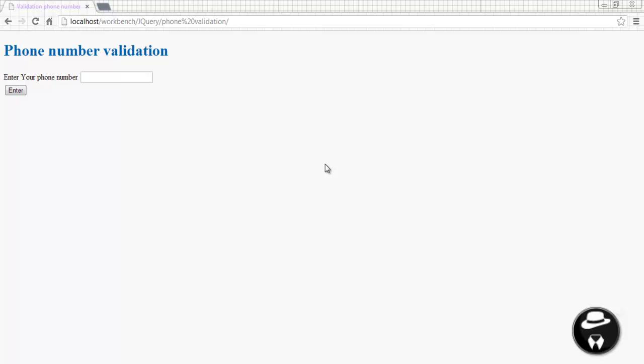So here is the index document on the web browser. As you can see, here is my phone number field. Once I start to enter a number, it will do the test: is it valid or not? When I enter a valid phone number, the field turns green. Otherwise, if I exceed the number of digits which is allowed, it will always be in red. Now if I try to enter a valid number but it doesn't start with 0, I will always get the error. But how can we, whenever I enter a non-digit character, delete it and keep only the digits in the phone?